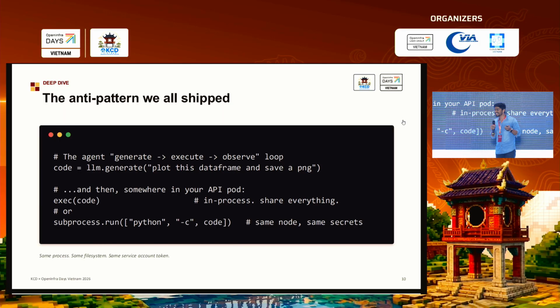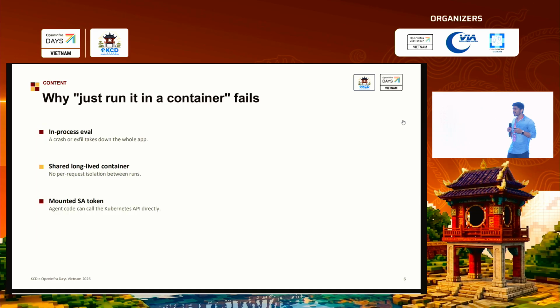So this has been the pattern that has been shipped for a while. Even if you are using, for example, Claude Code for writing your code, that Claude Code is running locally on your machine, and if sometimes it gives you a malicious command and runs that command, some bad things will happen. And the obvious answer to this problem would be: why not use containers? We have been using containers in industry for a long time to deploy applications. When the era of containerization came, when Kubernetes and Docker came, we started deploying our applications onto containers, right? So why can't we just deploy the AI agent onto containers?